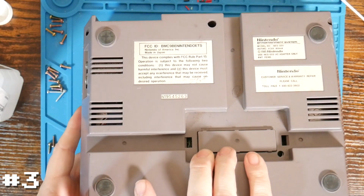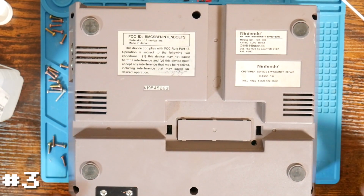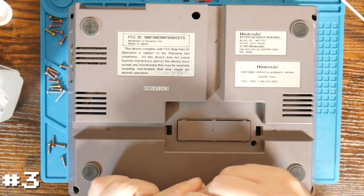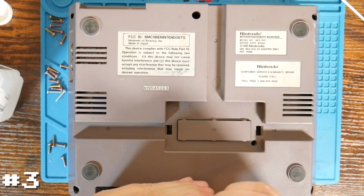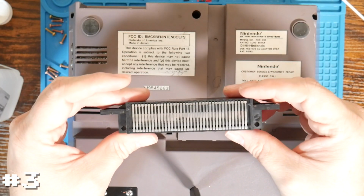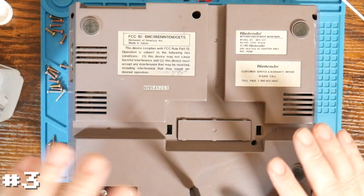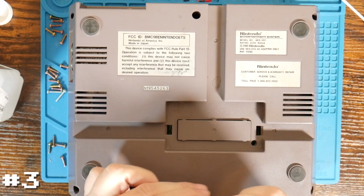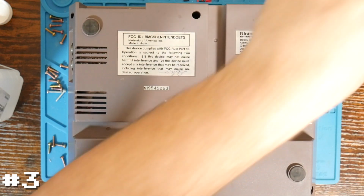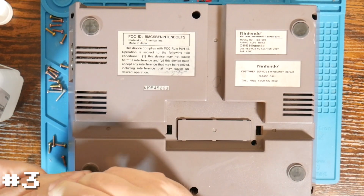I believe all 3 of these from this seller all had aftermarket connectors. So I'm going to guess this one probably is also going to have one. The question is whether or not we'll be able to make it work, since the one from the other system, the other aftermarket one, I could not get to work. So I'm not expecting this one to work in this system. So hopefully this one, we can bend the pins back and get this one back up and running, or I will have to buy another, unfortunately, aftermarket connector to try to get this one back up and running. So I will go ahead and get this disassembled, and we'll be right back.